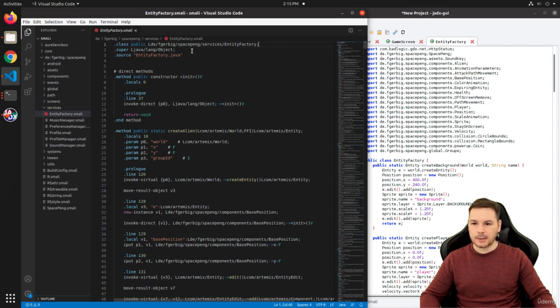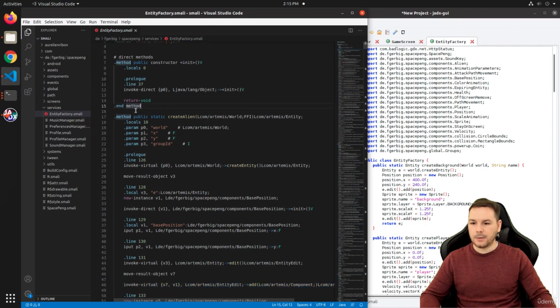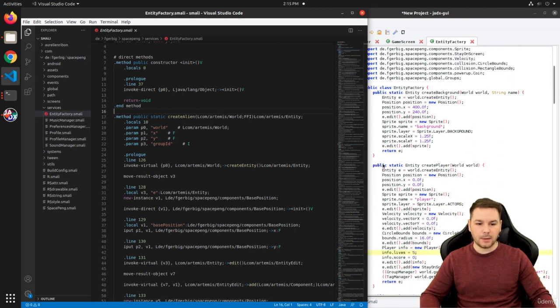This is our class. We do not extend an additional class. And yeah, this is the file name of this class. Direct method means we are having private methods and constructors. In this case, only this constructor. All right. From this point until the end, we seem to have only public methods, public static or simply just public methods. Our createPlayer method is public static and returns an entity.